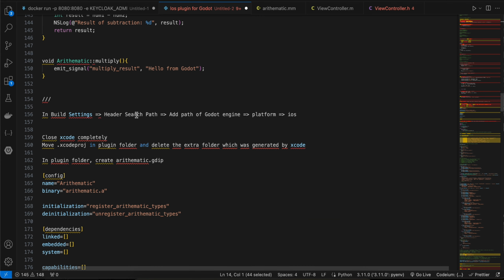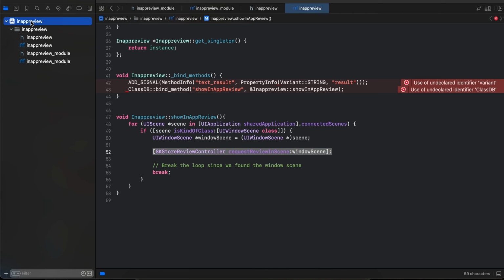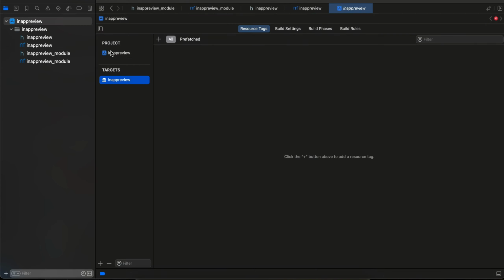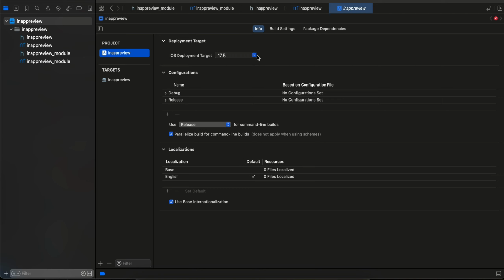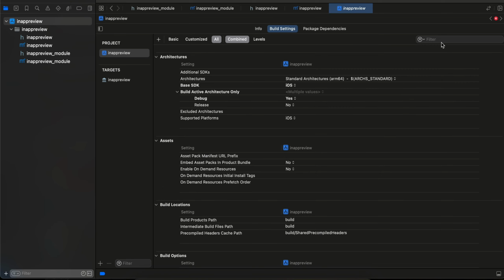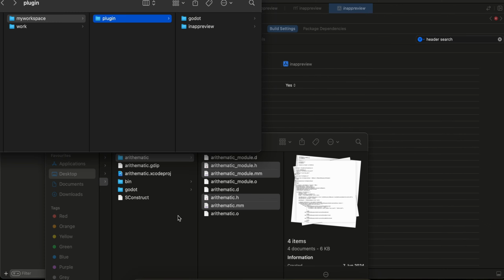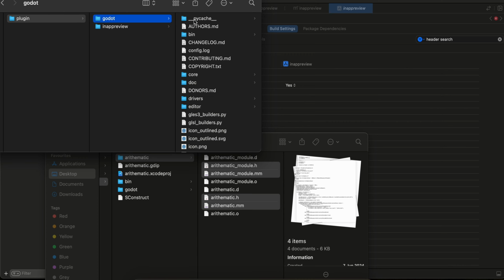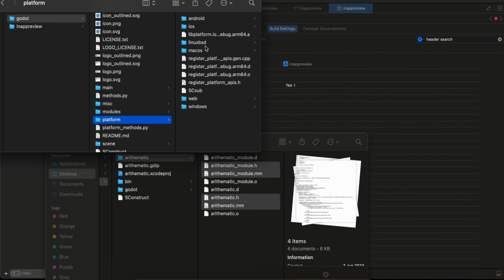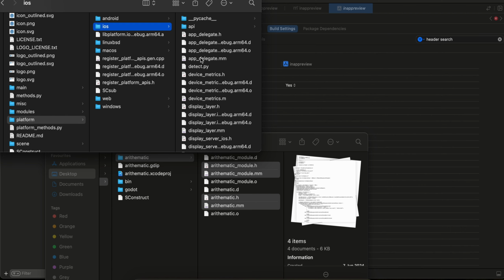So we are done with this. First we'll go to in-app review and go to over here, select the minimum deployment target. I think 16 is fine for me, so select whatever you feel is appropriate. Then go to build settings, search for header search path, and you will have to go to your project, go to Godot folder, go to platform, iOS, right click on any of this file.